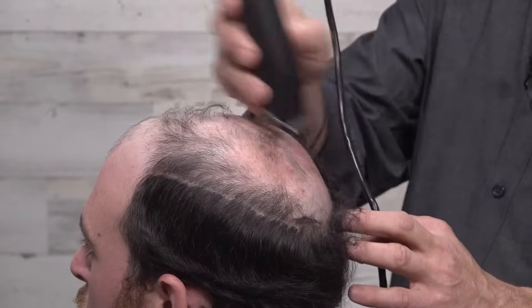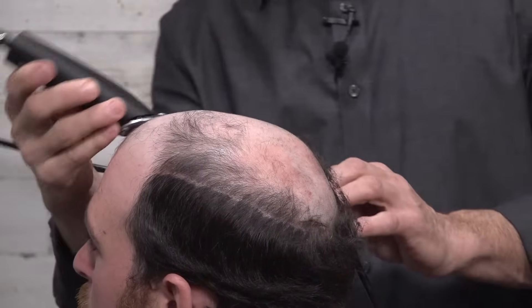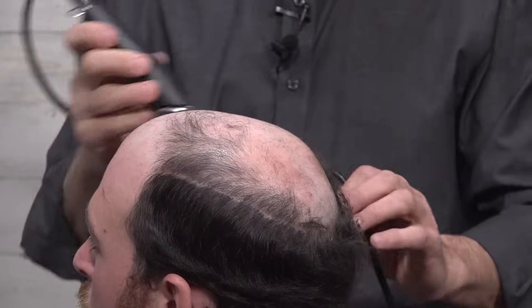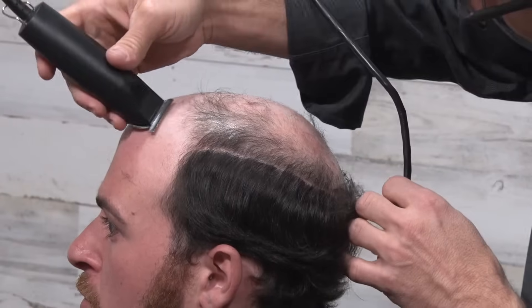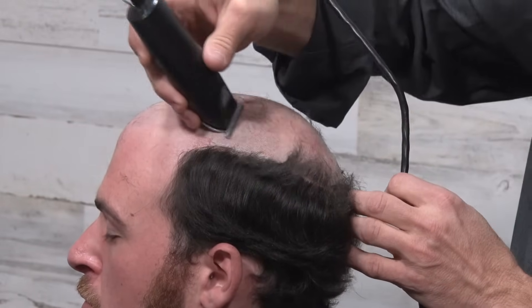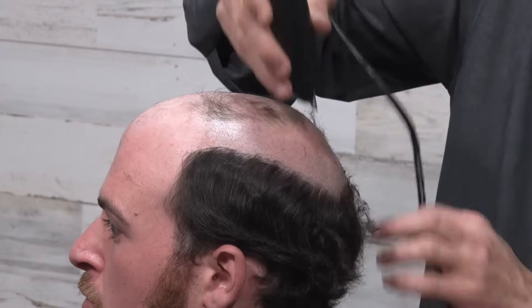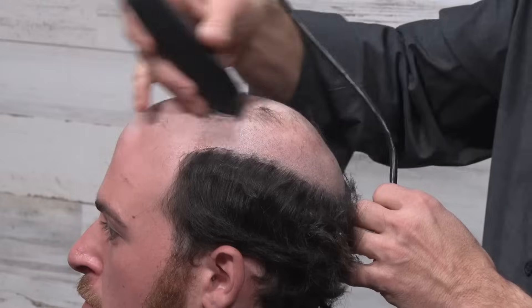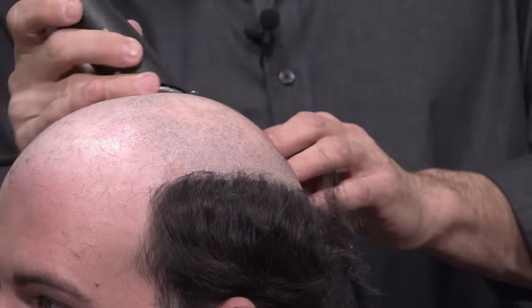I know a lot of you guys like to use balders. Many barbers like to use balders or foil shavers or whatever you want to call it in the industry. It's not necessary to take this hair off all the way down to where it's really, really thin — that baby skin feeling — because this hair grows back in just a few days anyway. So it doesn't need to be so fine and smooth like baby skin. It just needs to be pretty short, and I will go over it a few times.